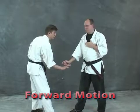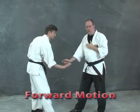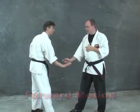Now I'm going to take away as much space as I can between myself and my opponent. What I want to do is step in with my lead foot. I want to apply my fulcrum, lever, wrist extension right back towards the center line.